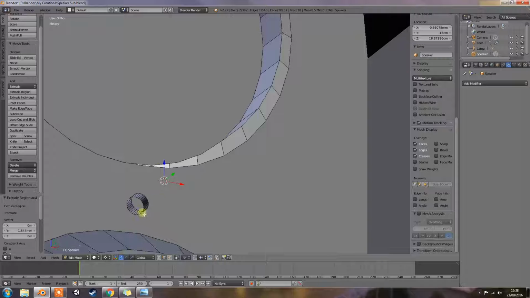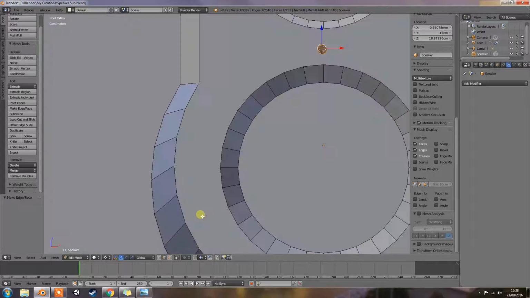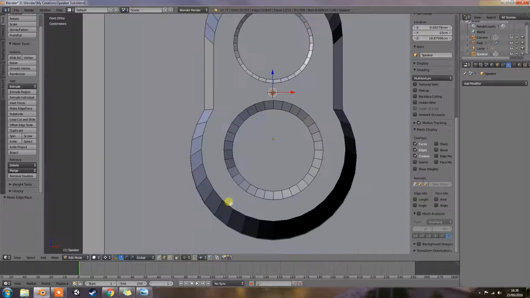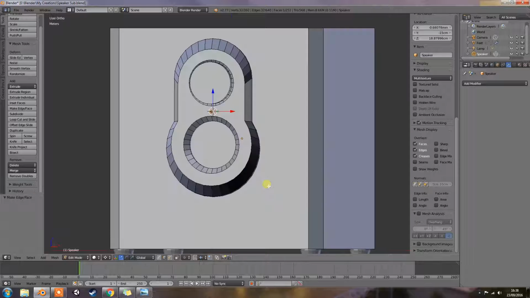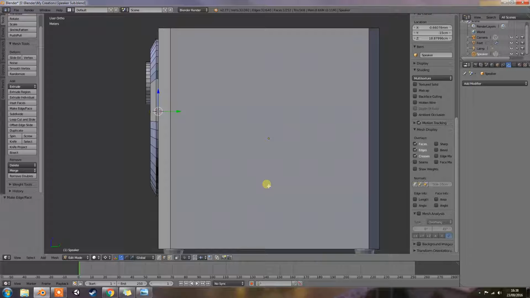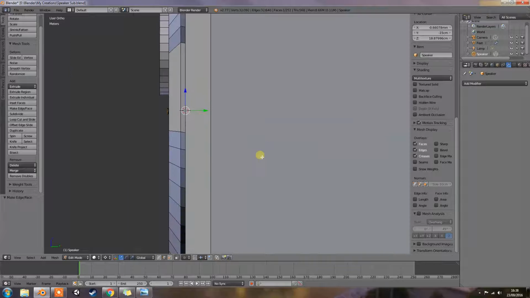I don't believe in doing things the hard way, so we do Alt, so we can select all that, Alt and the right, and then once again our F key gives us a little face. Okay, and then number 1 takes us straight back to the front view, and then we go to number 6 on the numpad.